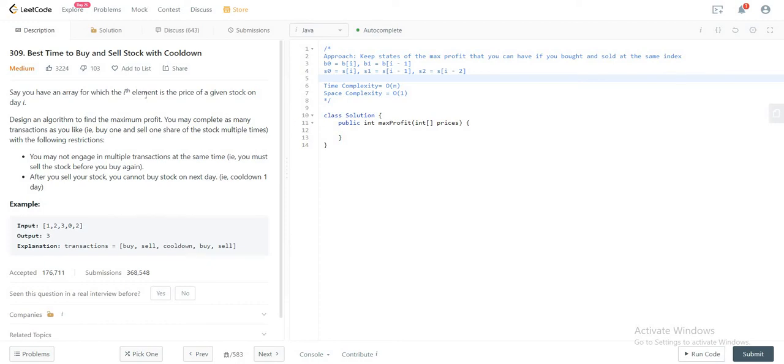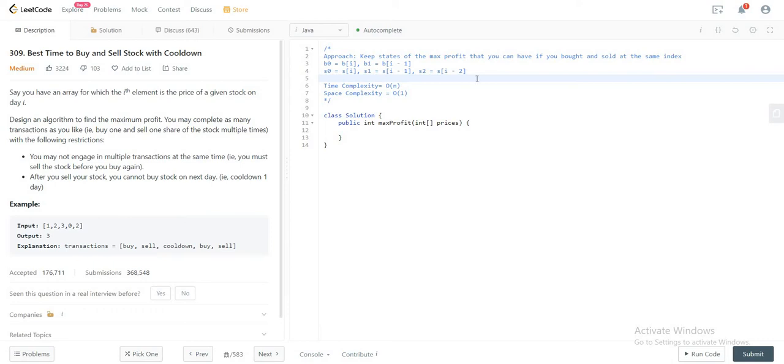Today we'll be looking at question 309, Best Time to Buy and Sell Stock with Cooldown. The way we'll be solving this problem is by using dynamic programming, and the basis of this entire solution is that we'll be storing states of the maximum profit that you can earn at every single price that you encounter throughout the array, by looking at what's the maximum profit that you can earn if you've bought at that particular value, or sold at that particular value, or use that value just as a cooldown period.